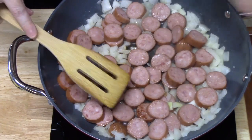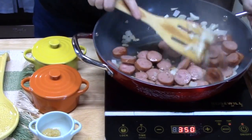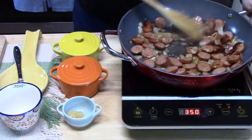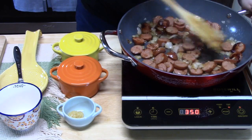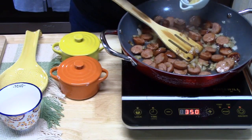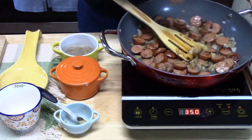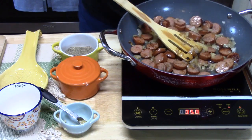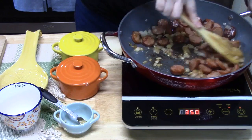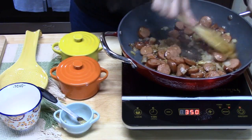I'm going to cook these down for just a few minutes on each side, for about 2 minutes. We're wanting to give them a nice little char. Okay, that is looking really good. Yum. All right, let's take some minced garlic. Add about 2 teaspoons. We're going to put some black pepper, about 1/4 teaspoon. I'm not going to put any salt in this yet. So I'm going to cook this down for just 1 minute. We do want to cook that garlic.